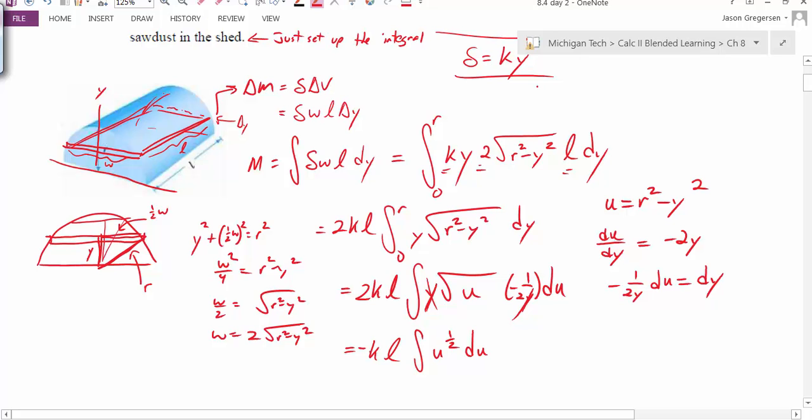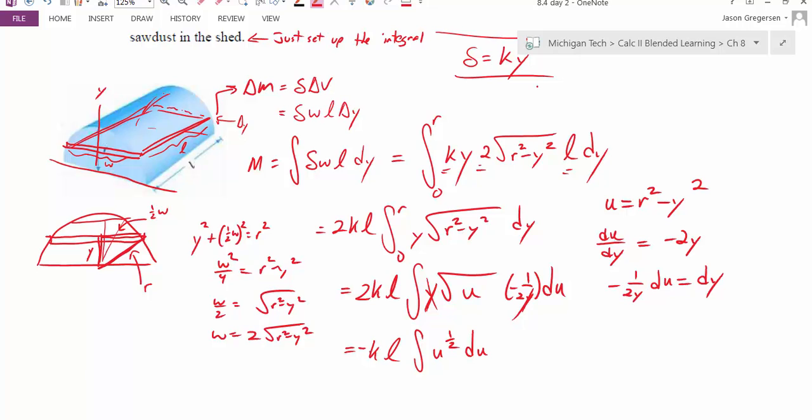All right, so I'm going to start doing my integration here. So I let my substitution be u equals r squared minus y squared. Why did I use u? Aren't we doing w substitution in this textbook? Yeah, I kind of already defined w to be something else, and I don't want to use two w's that mean different things on the board. I'm just going to use u.